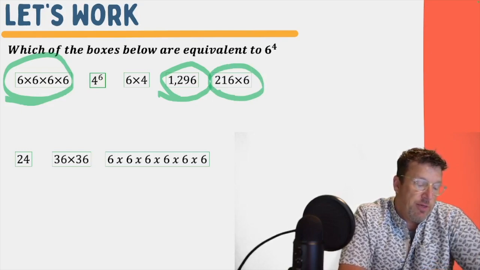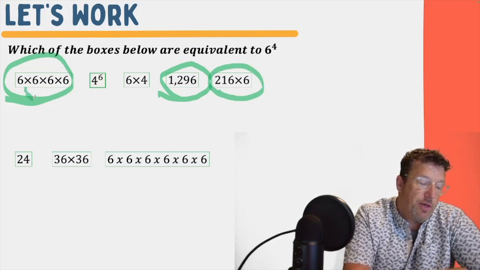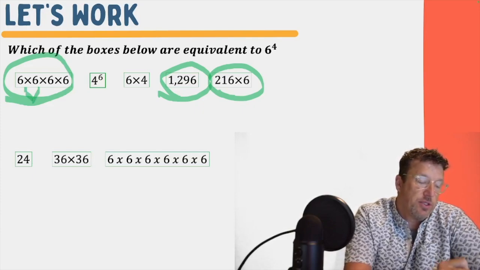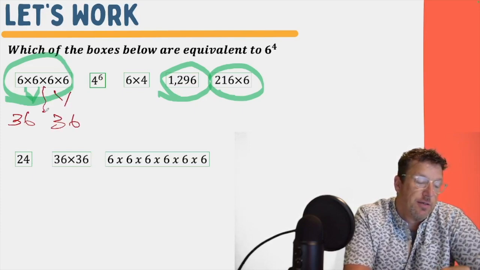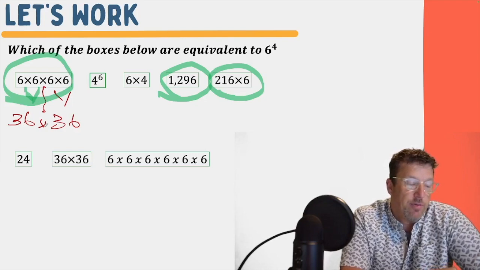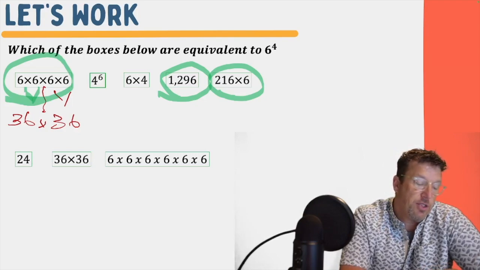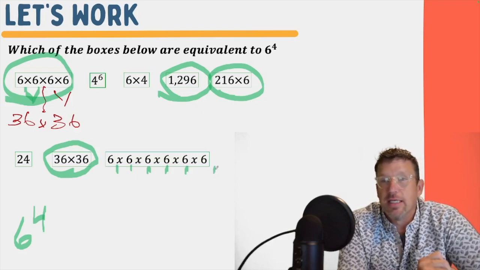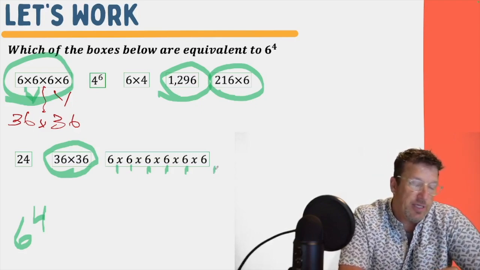Okay? So then I'm going to go back up to this one up top here and say, what did we say 6 times 6 is? We said that 6 times 6 was 36. And we haven't multiplied those together yet. Well, where do we see that? That's right, you see it right below here. And if we know that 6 times 6 times 6 times 6 is the same thing as 6 to the 4th, then 6 times 6 times 6 times 6 times 6 times 6 is not true, because that would be 6 to the 6th, right? So let's go ahead and mark that one off.